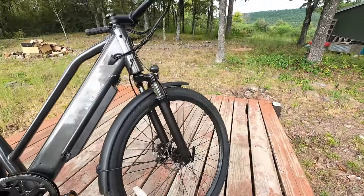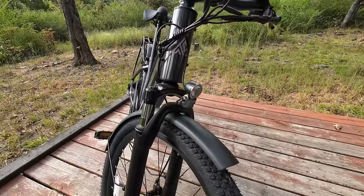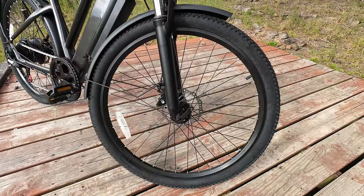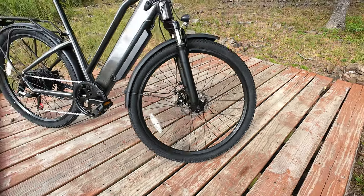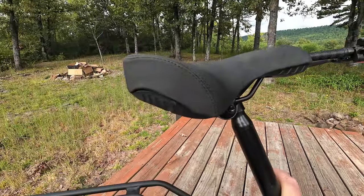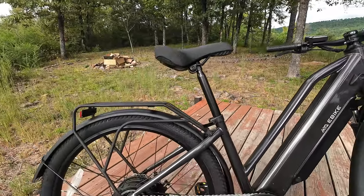Does have a small headlight up front. I don't normally ride at night, so I haven't tried it out. It does work. It has quick release rims. As you can see, you can pop that off, pull the tire. It has a quick release seat and adjustment. Looks like I didn't have that all the way pushed in. That could have been fun on the ride.